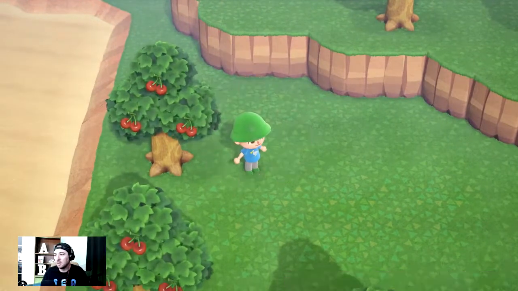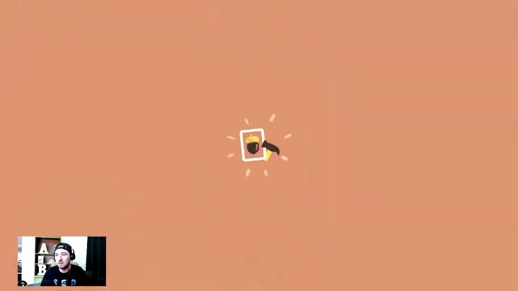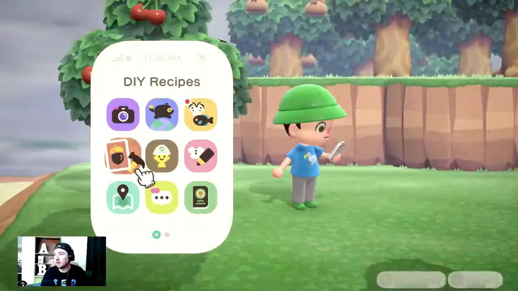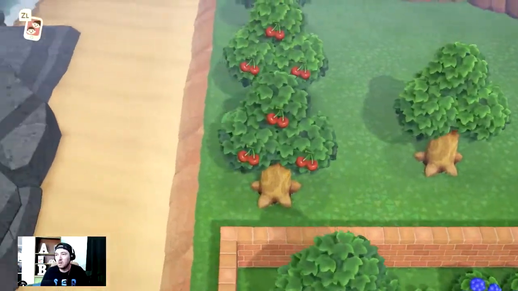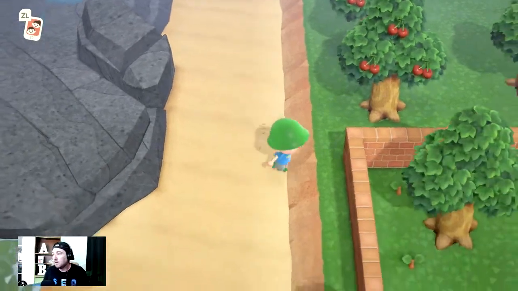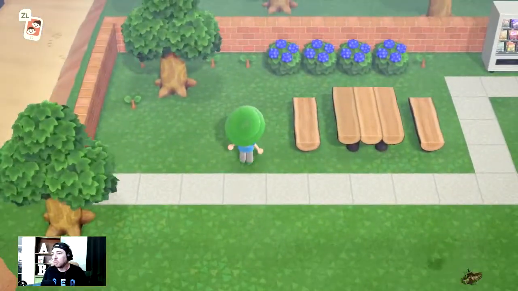And I need a net. That is my next item up. So I need tree branches and iron nuggets. Everything, tree branches and iron nuggets. And then I picked up some blue hydrangeas to finish out my little wall over there.